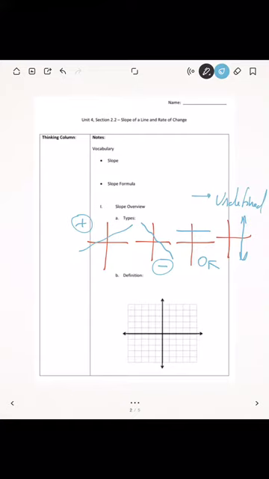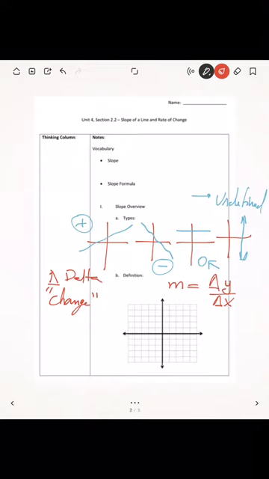Now, the definition that we're going to use for slope is we're going to keep it incredibly mathematical. M, that's what we call slope, is the change in y over the change in x. Now, really quick, I'm going to be using this symbol. This is a triangle. It's called delta. This is a Greek symbol delta, and it just means change. You might see this in science class, like the change in temperature or something. So, slope we're going to define as the change in y over the change in x.